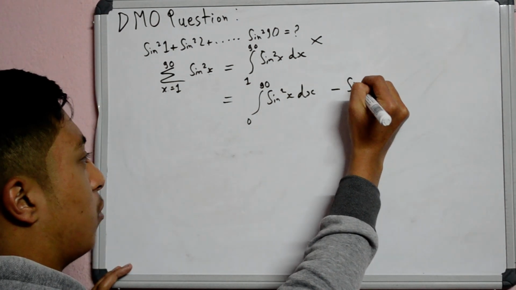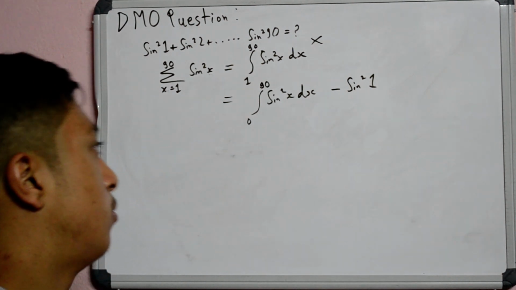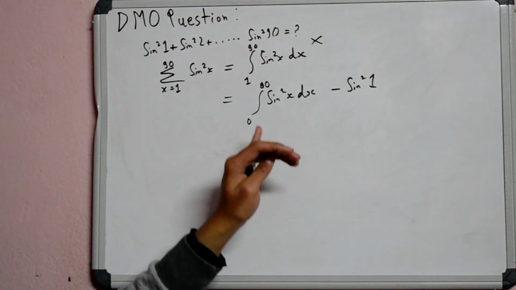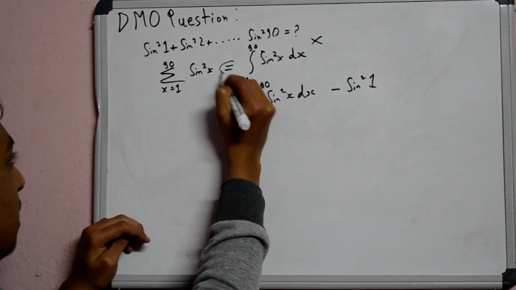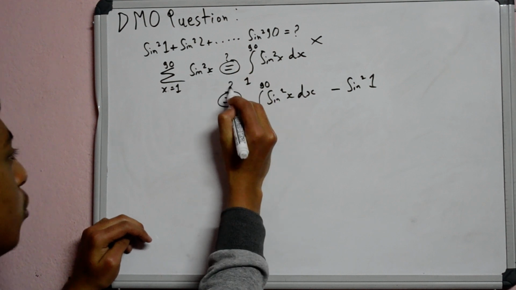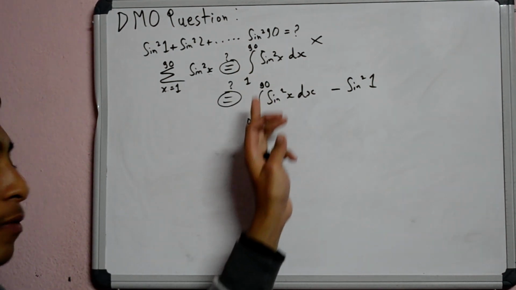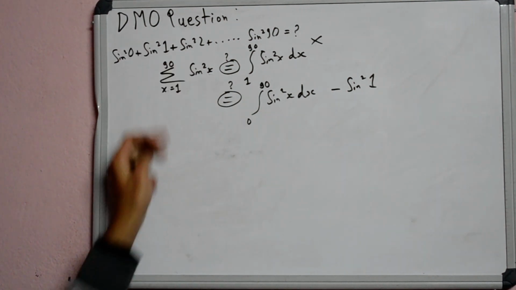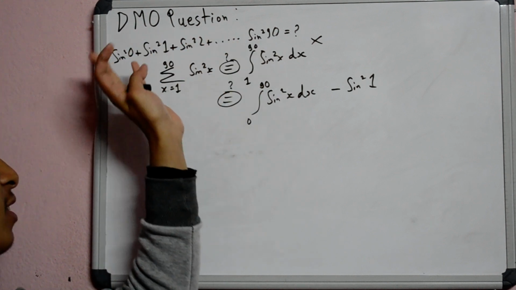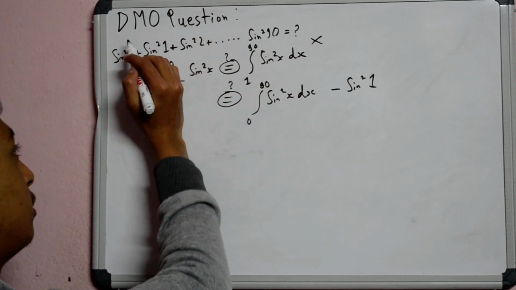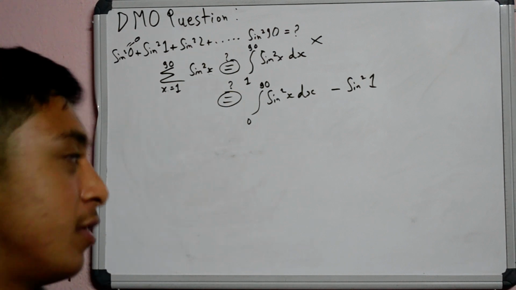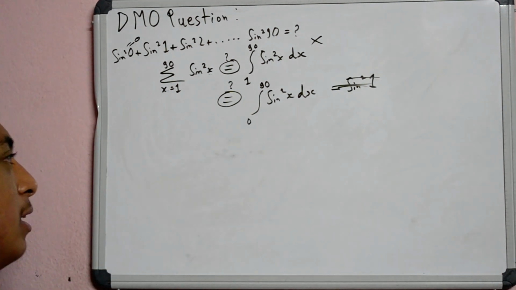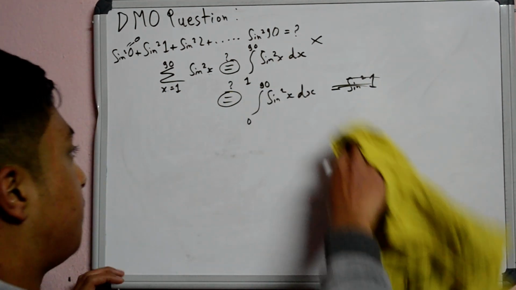I did minus sine square 1. Why? I don't know. I thought I'm removing sine square 1, but in fact I should say this is not actually equal to that, because when I'm going from 0 to 90, that means that I have added sine square 0 to the original equation, which I can actually do. I don't really change anything by adding sine square 0, because sine square 0 is simply just 0. Adding 0 does nothing. So in fact, I don't even need this if I wanted to do the next step, but it was already wrong here, so it did not matter.